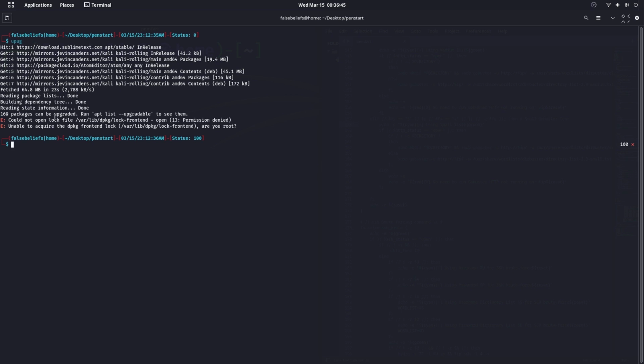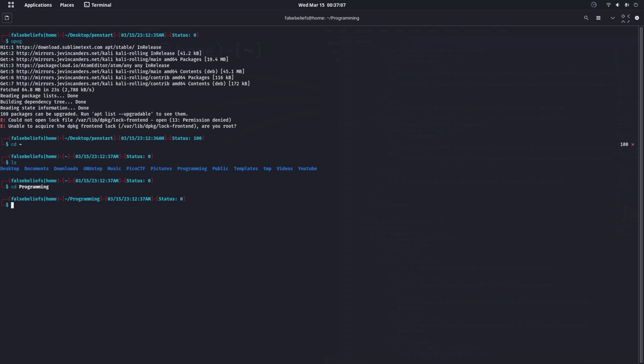Yeah, the only thing with aliases is running it through sudo is weird. So let's create a file called upug. So we will go into programming.